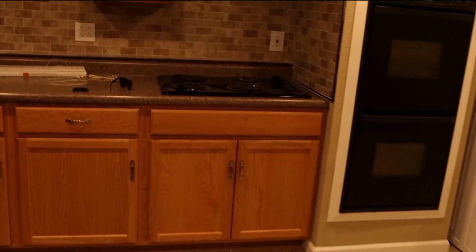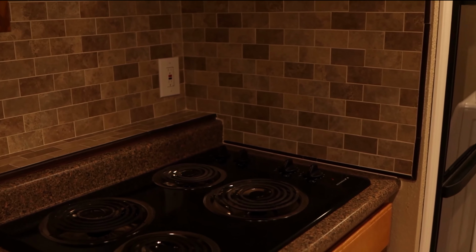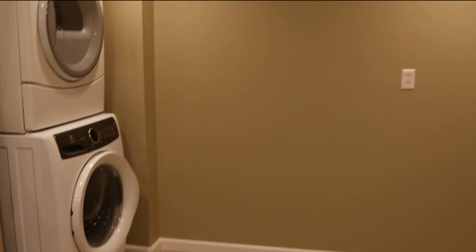And then right here in the kitchen, what happened is I came in here and I saw that one of the things that the tenants were having here is grease was just popping up everywhere. So I decided to put a backsplash here. It was so well worth it. As you see, there's the washer and dryer in the kitchen. And then this is one bedroom. So you have that. And then the bathroom in here, right here, see, look at that.